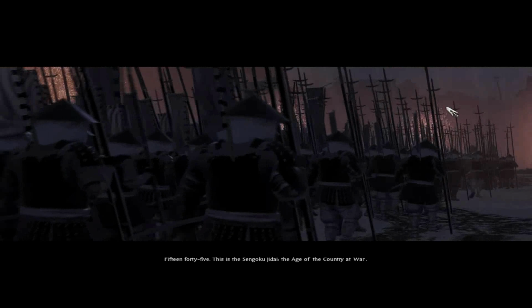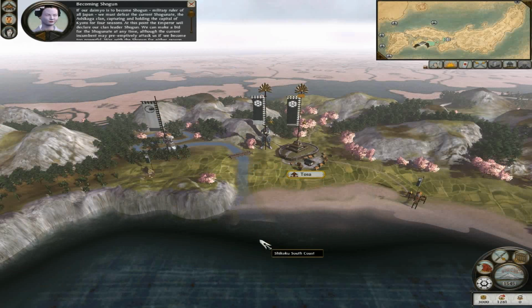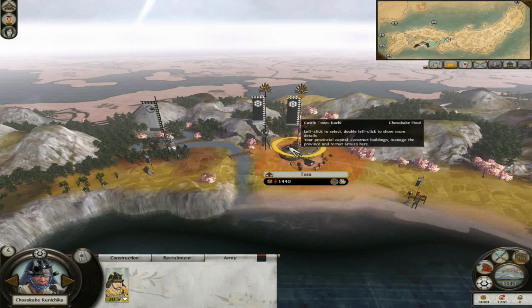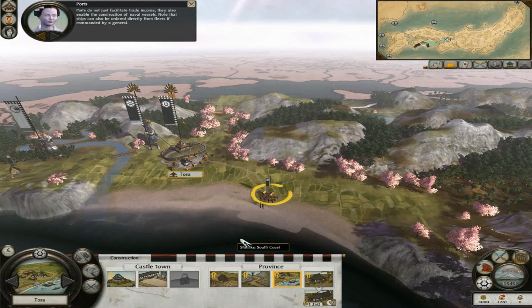Now I skipped the intro, because every clan has an intro, so if you choose one you will see it. Okay, this is Tosa, as it's said in Japan. This is our province.